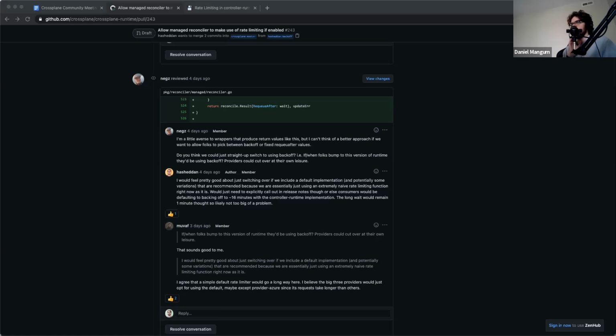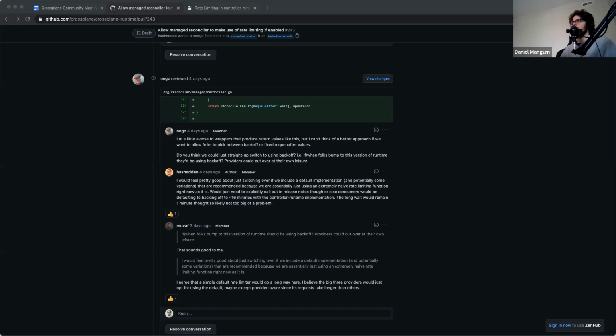This PR is actually pretty small. It's basically just returning errors instead of returning requeue afters. But we also want to have a default that's good for most providers to use. So something to keep in mind, it should be a better experience, with resources reconciling faster when they run into issues, as well as potentially not rate limiting the Azure API, which I think we saw, or guarding against cases where a controller is behaving poorly. So hopefully we can get that in.